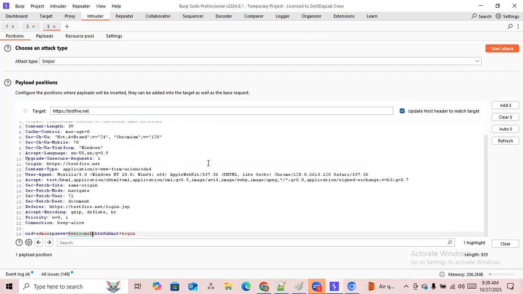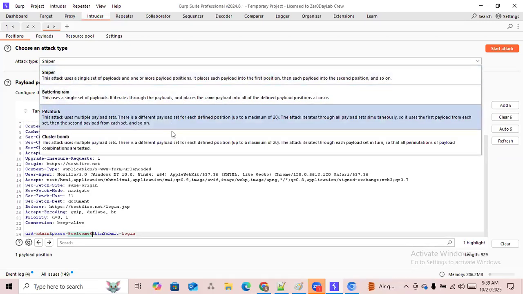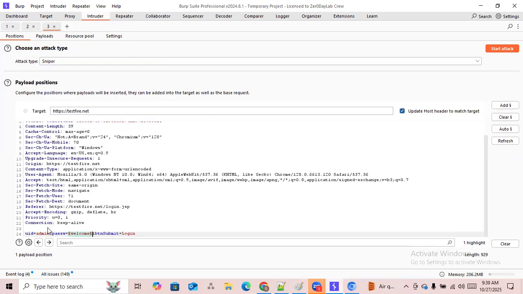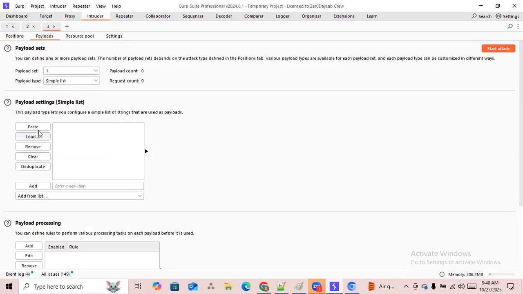Let's say in movies you would have seen it, if someone wants to kill another person, sniper, a gun type, there are many types. You have different types here again. Sniper is one type. You lock the target and then you shoot. Movie, just correlate. Similarly here you're setting a target and the attack type is sniper. You go to payloads, then you can say simple list and you say passwords.